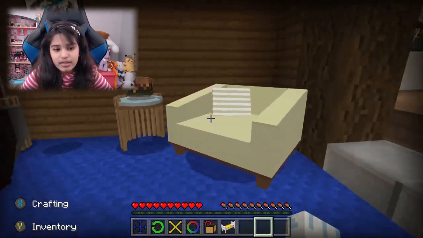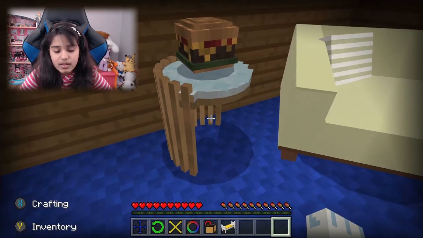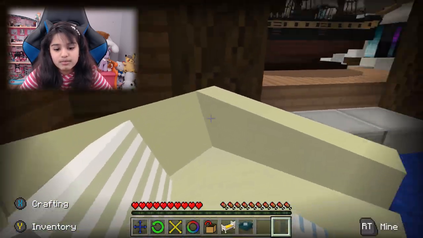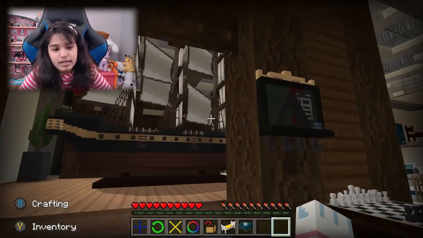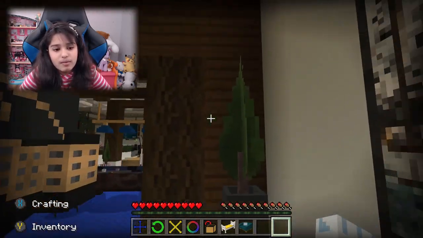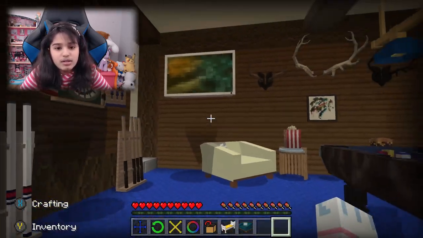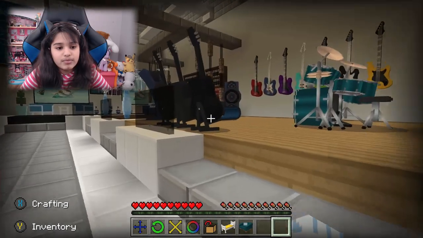Okay, what do we have here? Oh, plate. I want that. Oh no, it's not a plate. Okay. Now we need to think very carefully. Whoa, this is humongous. Because I only have room for one more object. This is like a pool area.